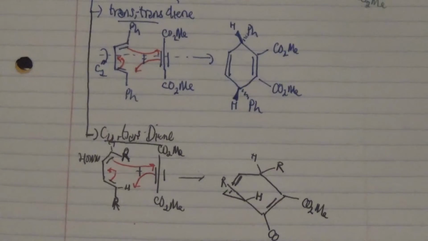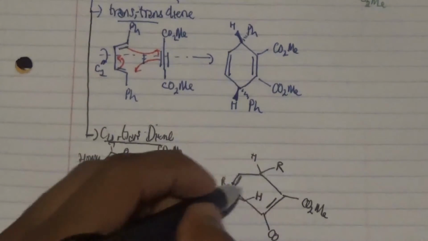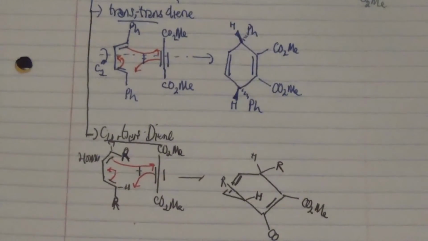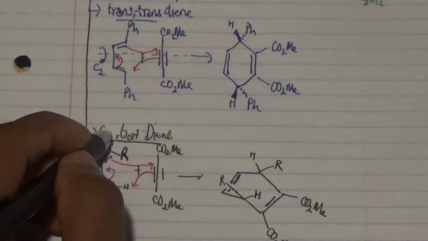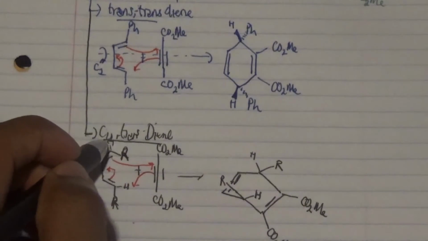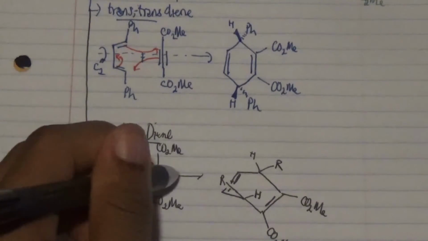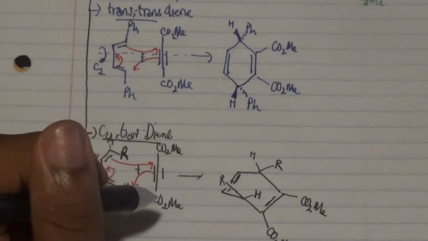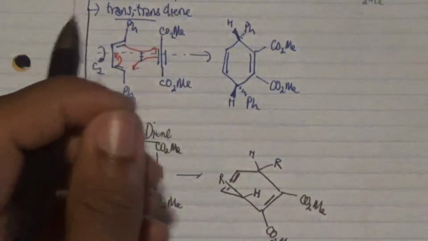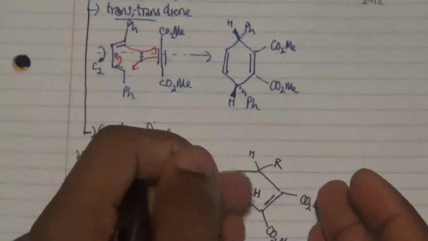So what do we got over here? You see our R groups are in the other direction, trans with respect to each other, due to the diene, where the diene is actually cis and trans. So what we got over here is that the unsymmetrical diene generates two substituents that clearly end up on opposite sides of the new six-membered ring, which is what we got over here.